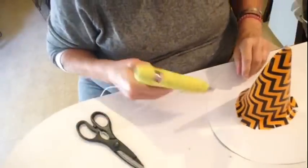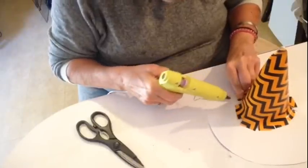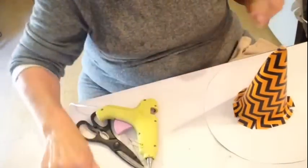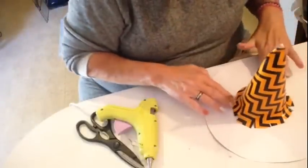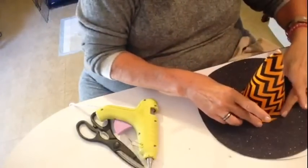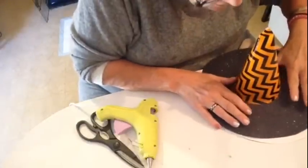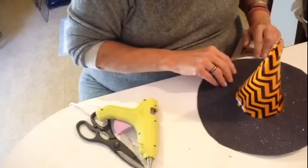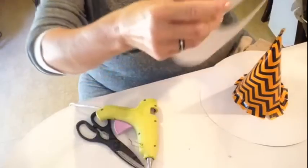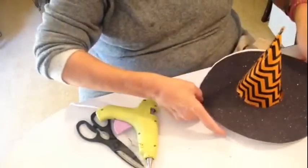Okay, I got it figured out. I'm just doing exactly what I was trying to do. I just couldn't get it done. But now I am. And so, with those flaps, I've spread them out and glued them down. Then I want to put this other section of the hat on, and once again I have got it not lined up, but it won't take but a minute. I think right here is where it goes.